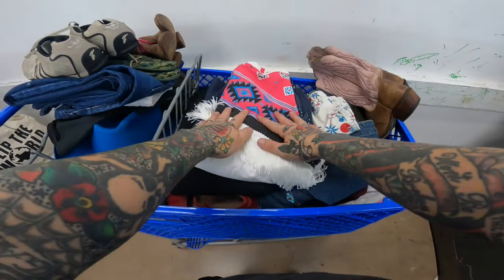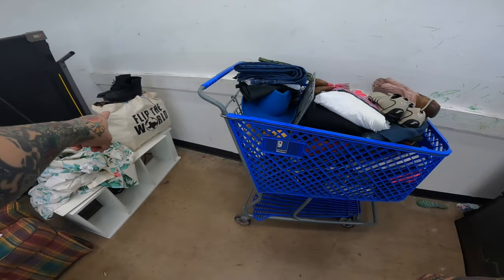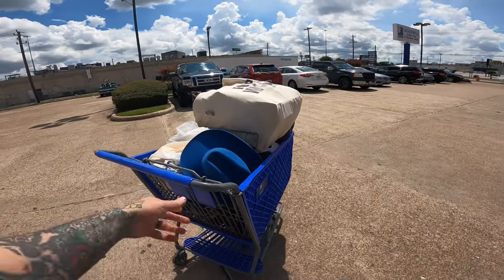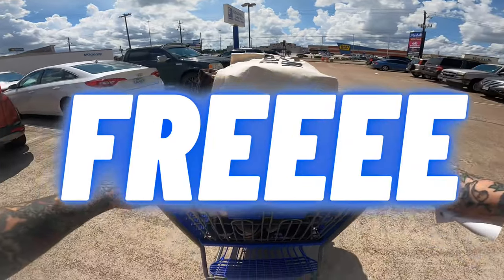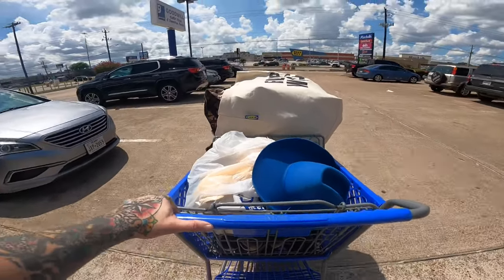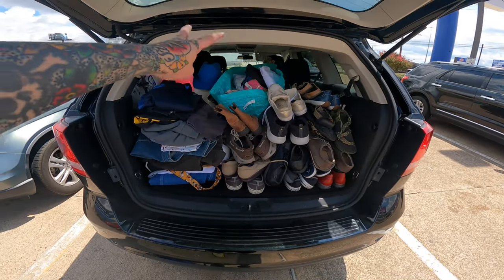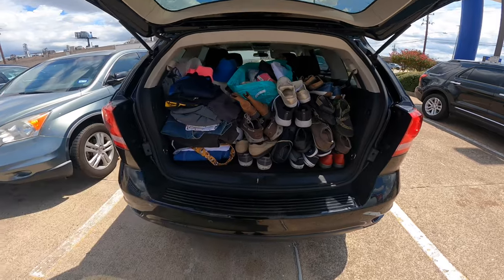Sick, and once again with the Thursday boots, she continues the $100 streak. Most of that's WhatNot except for the stuff on top, and then we got our bag over there with Thursday boots. Now we get to go eat. $160.04 out the door, we did $218 on WhatNot. So once again, everything we sold on WhatNot covers everything, and all of our inventory is for free. We should be able to make about $700 to $800 off the stuff we're actually keeping. Car is loaded — everything that's not in a bag is from WhatNot, those are our personal items. Everything from WhatNot covers our inventory, making it absolutely free, including those amazing Thursday boots, those Frye Wedges, and the other awesome stuff that Stacey found.